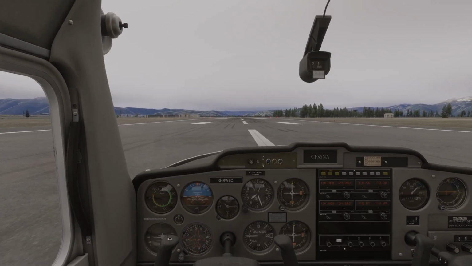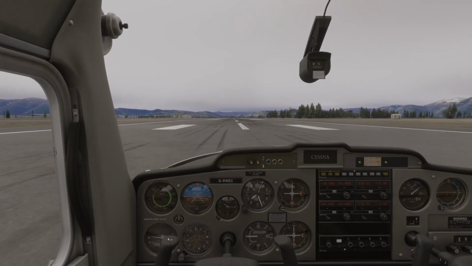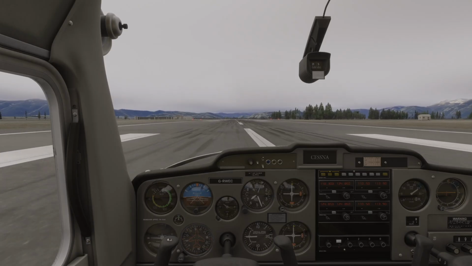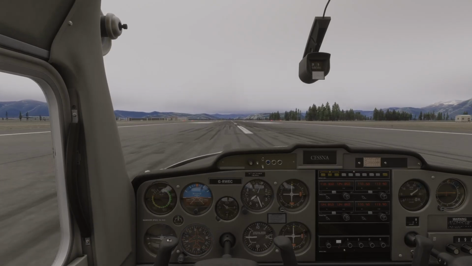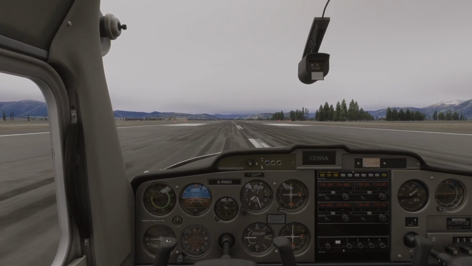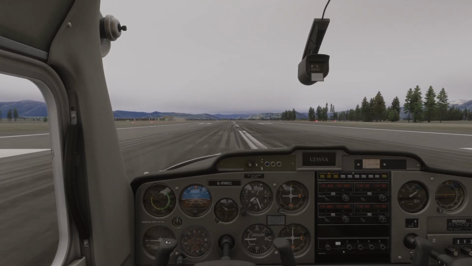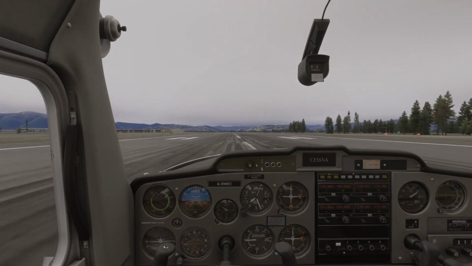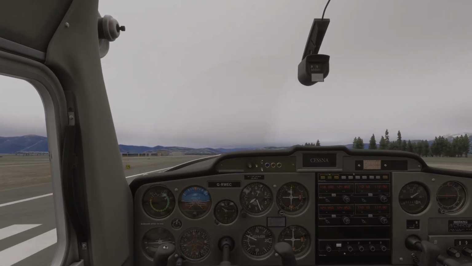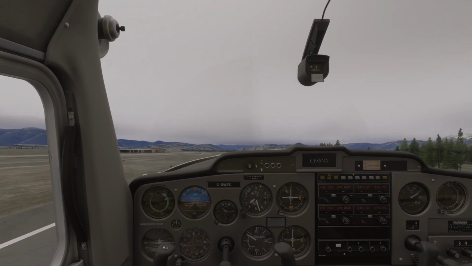Green at full power. Airspeed. Alive. Rotation. At VR. Initial climb.